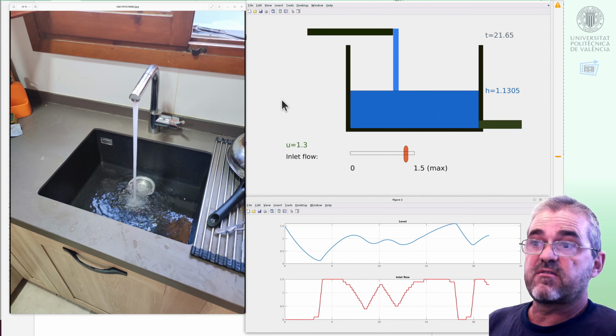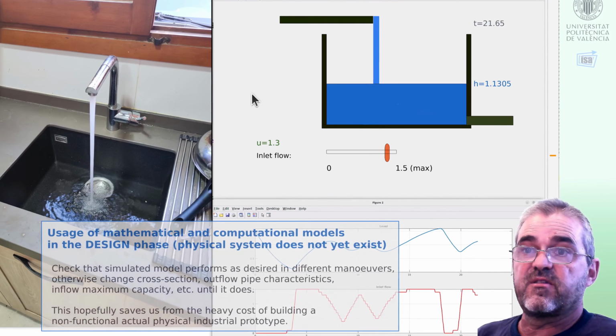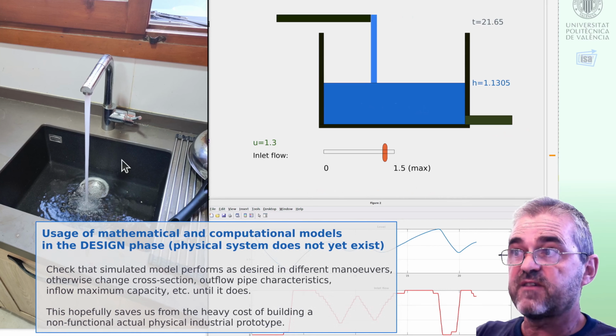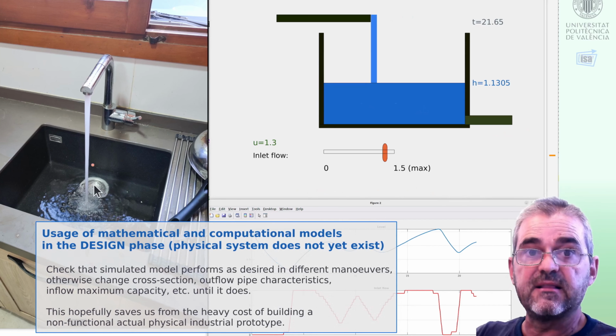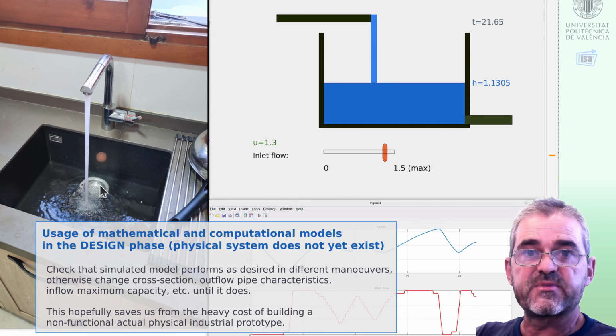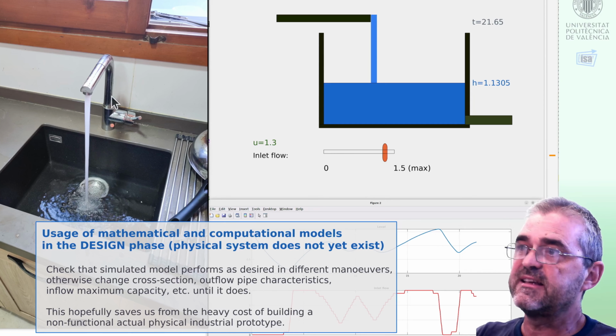And what's the use of that thing? Well, okay, if the things I predict will happen are not satisfactory to me, if I am in the design phase, I still have not built this physical system. I am deciding its size, the size of the pipes, the size of the inlet pipes.